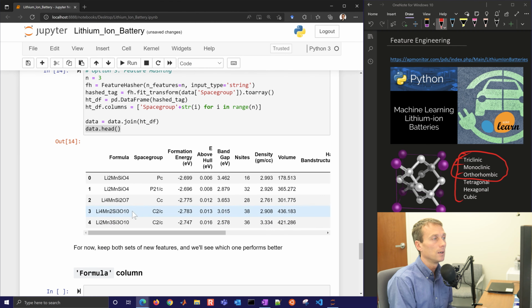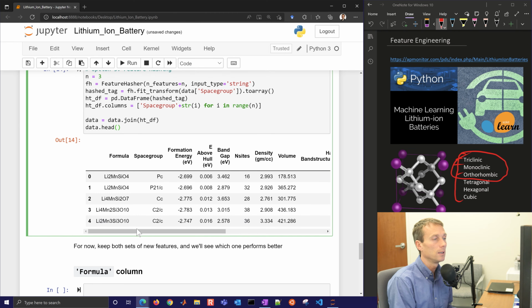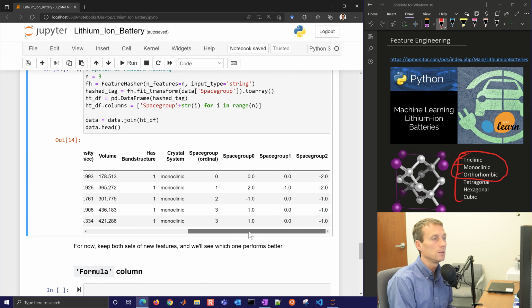So here it is running again after restarting, and you can see the 3 space groups from the feature hashing. You can also see the space group ordinal, and then you can see the has band structure, how we converted that to a 0 or a 1.